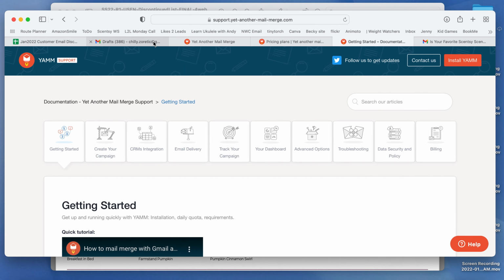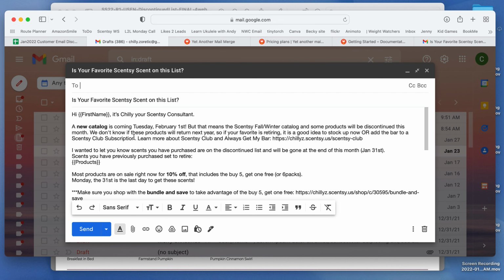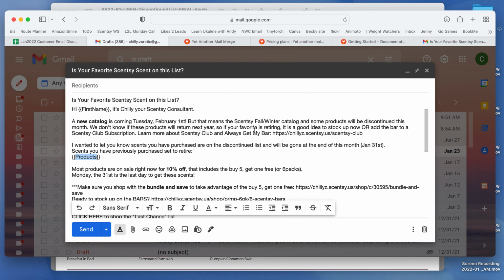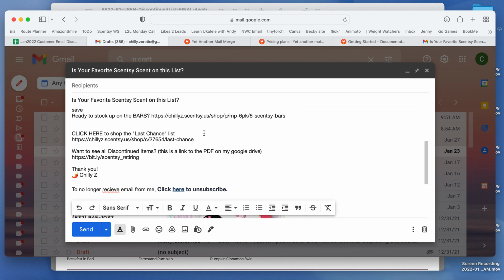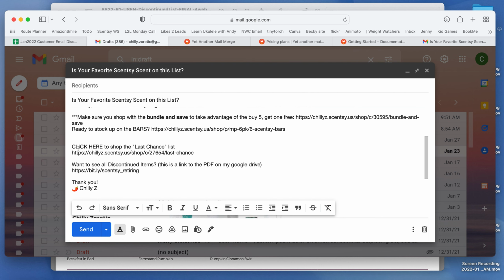The other thing I wanted to show you guys is that I am sharing links to my Scentsy website. So this is the link to the Scentsy Club, and I should have hyperlinked this right here. So I messed up on this email.